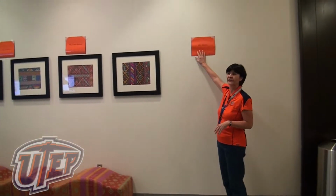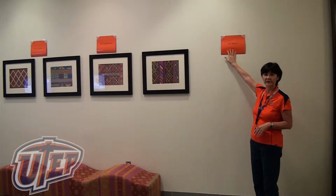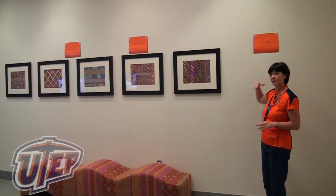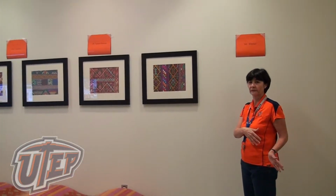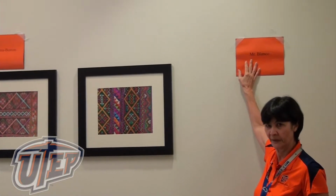These signs are for clinical instructors. What you'll need to do the first couple of weeks is find the sign with your instructor's name on it and stand underneath it. Your instructors will come to their signs, pick up their students, and then proceed into the Sim Lab with you all as a group. So please find your instructor's sign, wait under it for your instructor, and then you all together will go into the Sim Lab, okay?